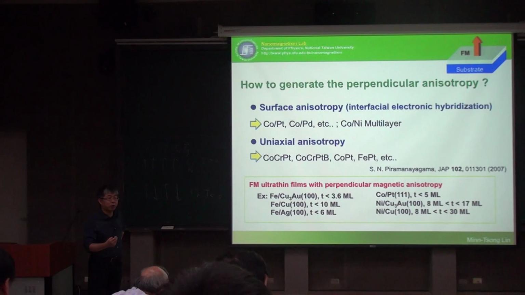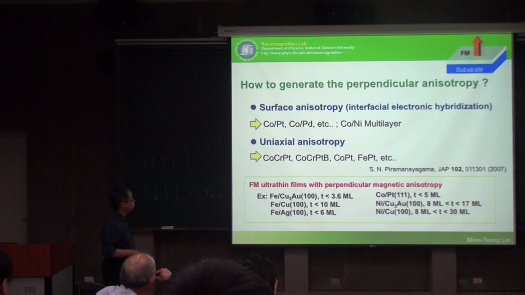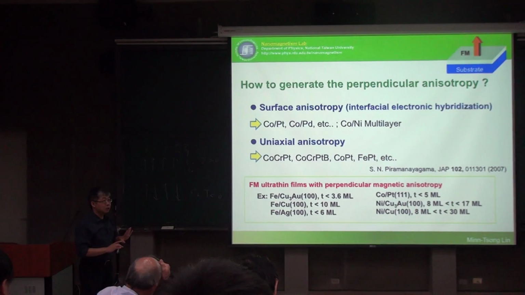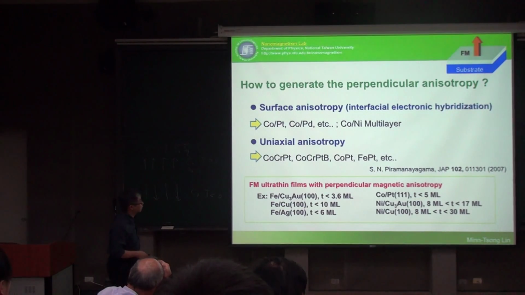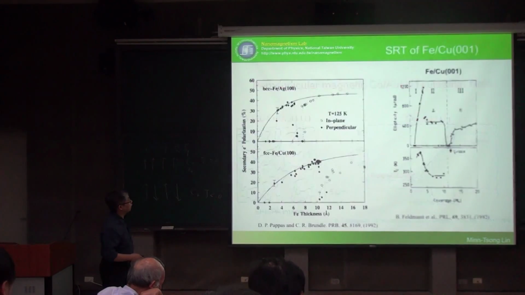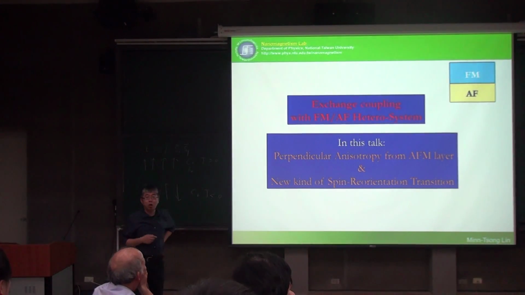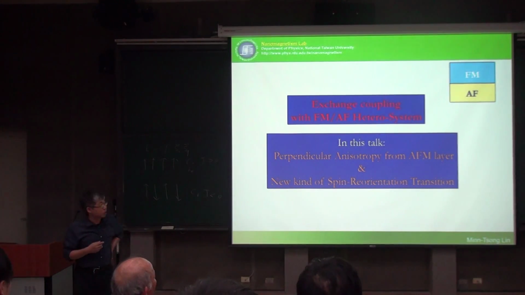Basically, the crystal structure already provides a preferred direction, and in turn also the magnetization orientation. And there are many thin-film systems. What I'd like to say is that our system, putting the ferromagnetic and antiferromagnetic together, is beyond this. In some systems, it starts perpendicular and goes in-plane, and so on. And in this talk, I will show you a new perpendicular anisotropy system.